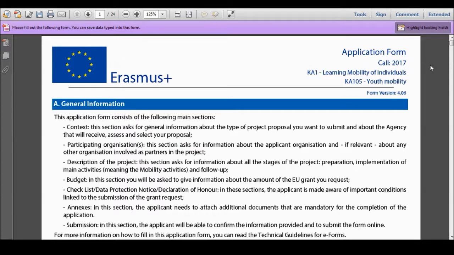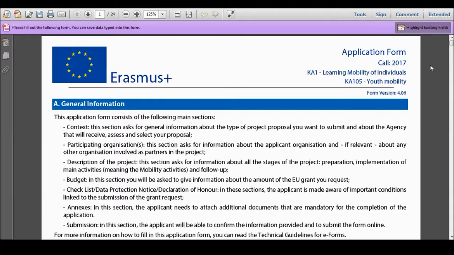I will concentrate on hints and tips for each section based on our previous application rounds, rather than describing all of the information needed, particularly in areas where the sections and questions are self-explanatory. Please remember that you can find more detailed guidance on each section of the application form in our guide for applicants, which I just showed you a minute ago how to look for, which you can download from the same webpage where you will find the application eForm.